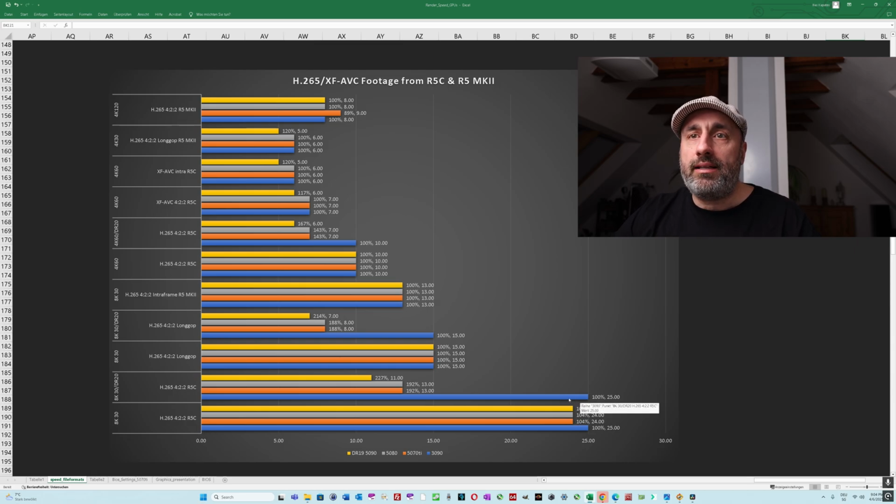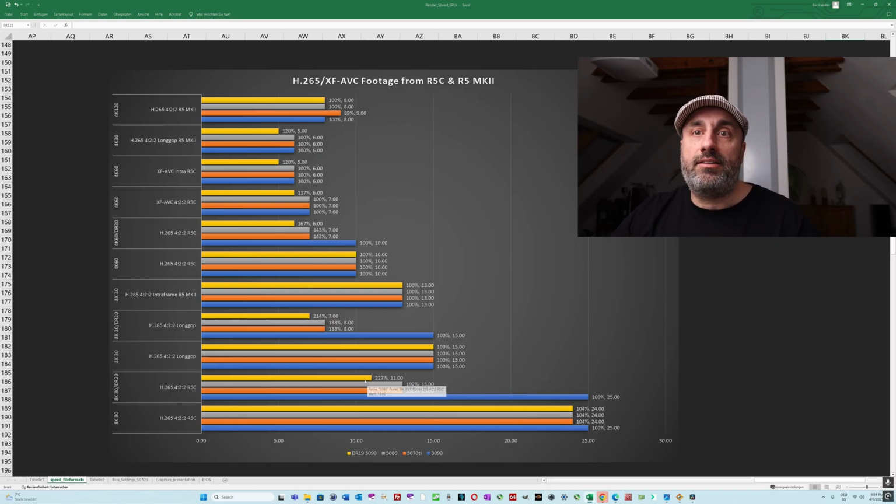This changed dramatically with DaVinci Resolve 20, where the 3090 still stays at 25 seconds, but the 5070 Ti and the 5080 just got almost double as fast as before. So instead of 24 seconds, they are now at 13 seconds. And the 5090 got to 11 seconds.